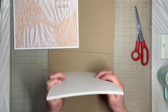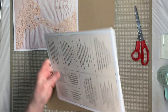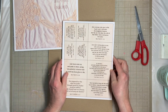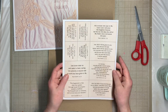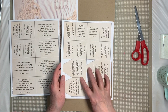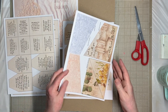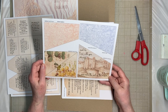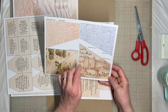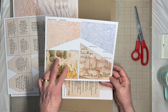Now let's look at the add-on. The add-on has a lot of scriptures from Matthew in different sizes. Here's another page and tags. Here's a stack pocket with features from Matthew, including 'Lo, I am with you always, even until the end of the world.' And then there are two extra pockets here.